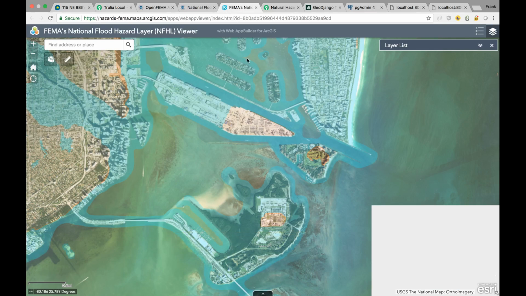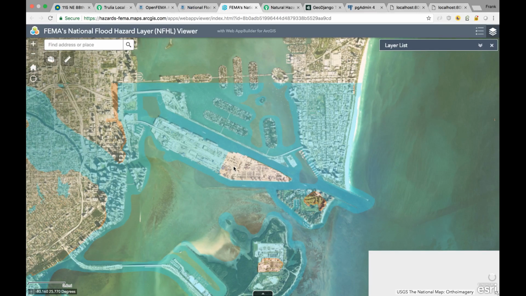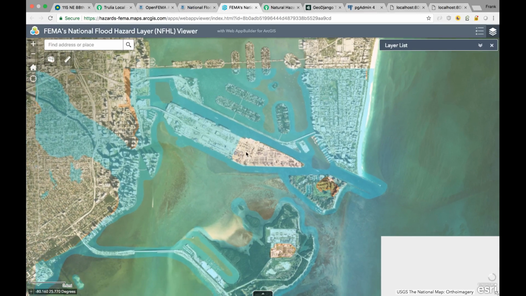So I thought that Trulia might have used this information, or regardless, this information could be used to generate a map similar to the one that Trulia is using, and it's open for anybody to use. I was very curious about this, so I decided to explore it further.